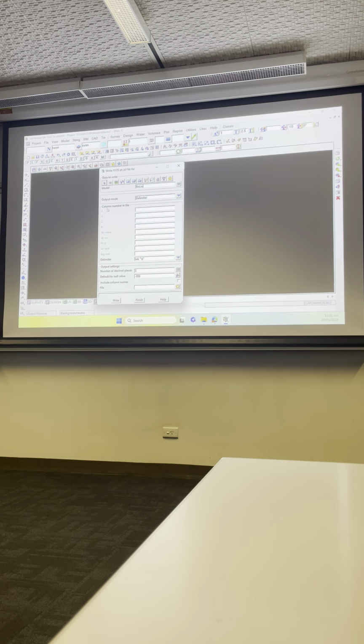The data will be in column number. You remember mine was point IT, north, east. So my X will be in column number 3. It's an easy thing. So 3. Y is 2. Z is 4. 4 is the height.